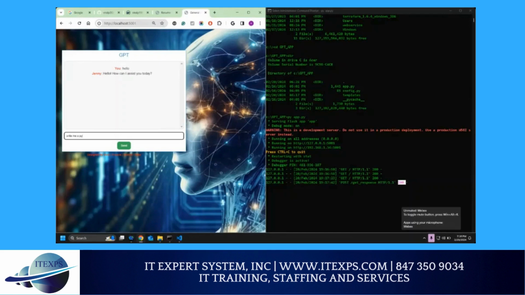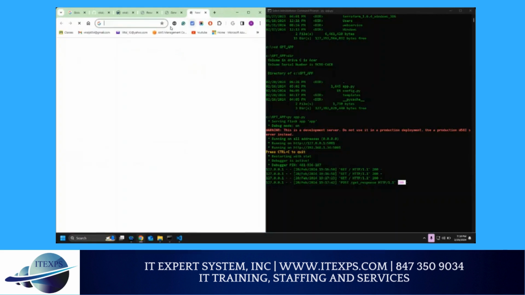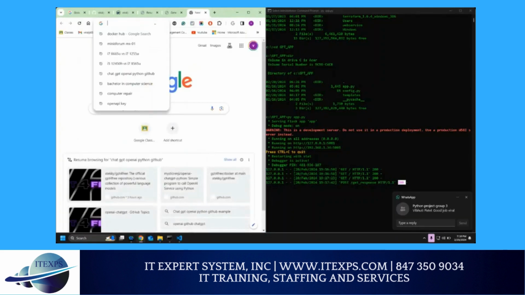Oops. That's kind of slow. I don't know what's going on with ChatGPT, but it is slow. While doing that, let me open the internet version.